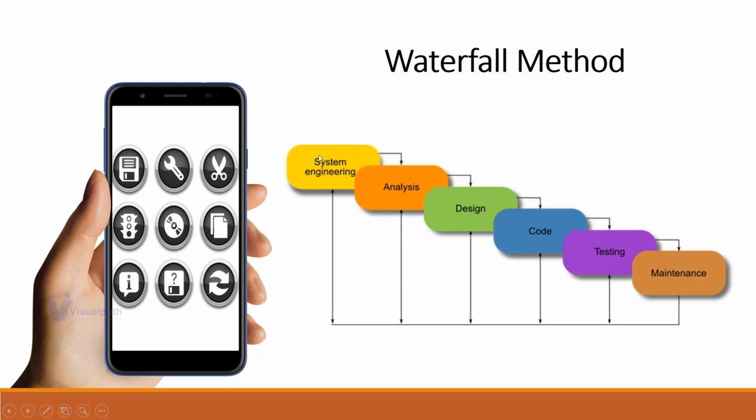Here, the system engineers' work will be gathering information from the client. These guys will directly interact with the client and get the inputs from the client. Then they will hand over to the architects. Generally, analysis and design are taken care of by architects. These guys will do some kind of analysis, and then we go with a design flow, and this will be handed over to the development team. The development team will write the code, then it will be handed over to the testing team, and finally it will go to the maintenance team. Maintenance, in the sense, means application server maintenance. So this is the entire flow.